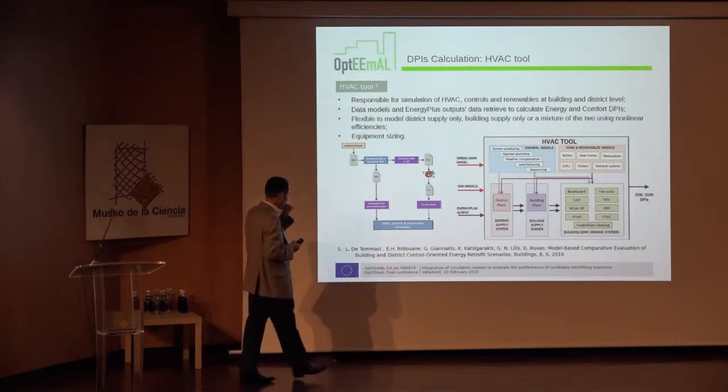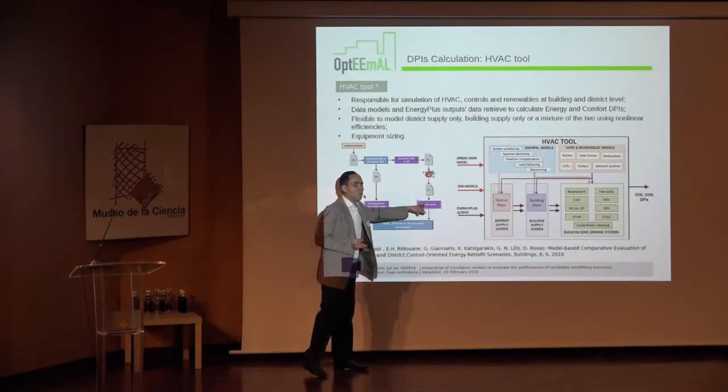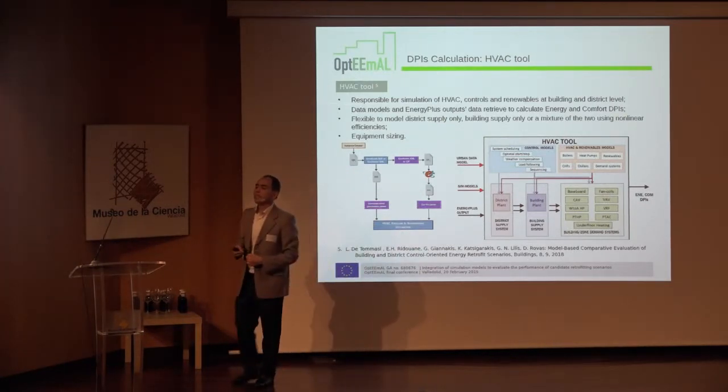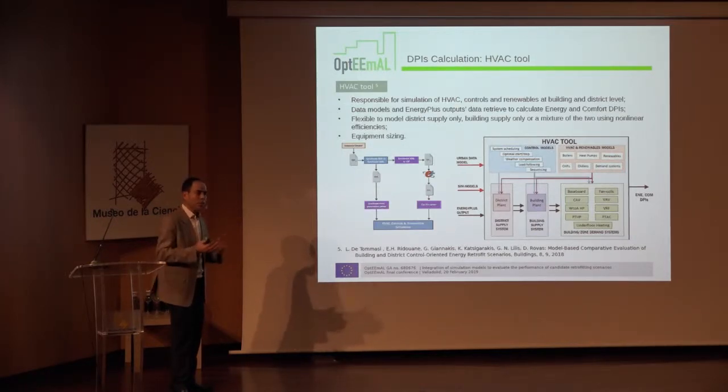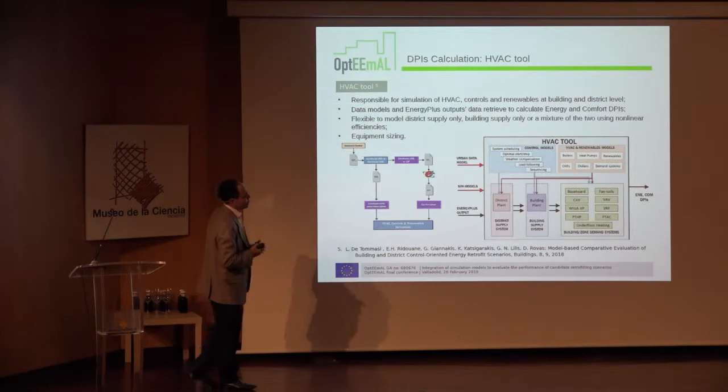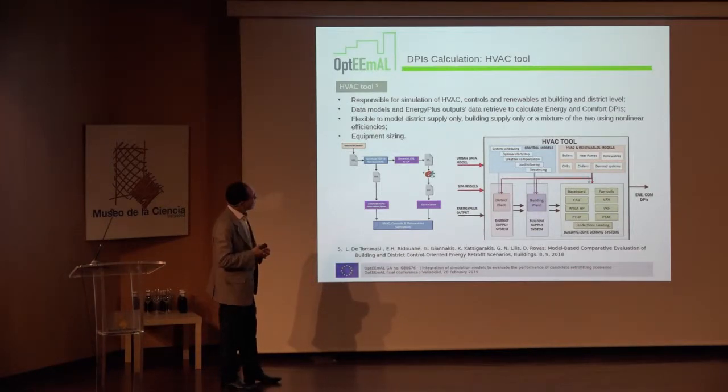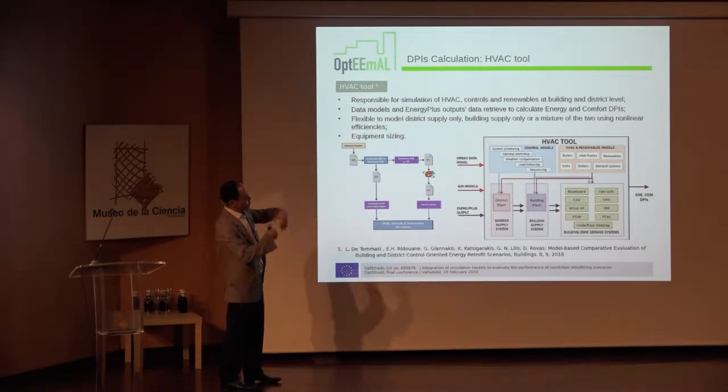And along with that, we use the output of the EnergyPlus tool to get an idea about the thermal demands and the temperature set points of the zones. With that, we run the simulation and we calculate the indicators for the district. And looking deeper at the tool, what does the tool have?